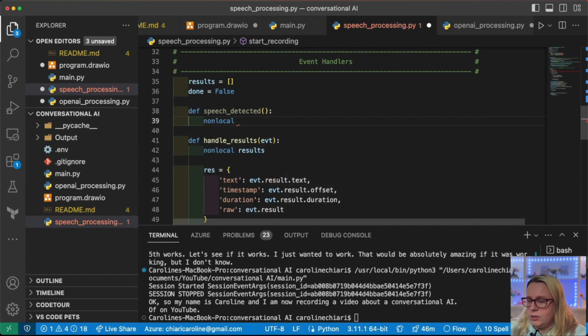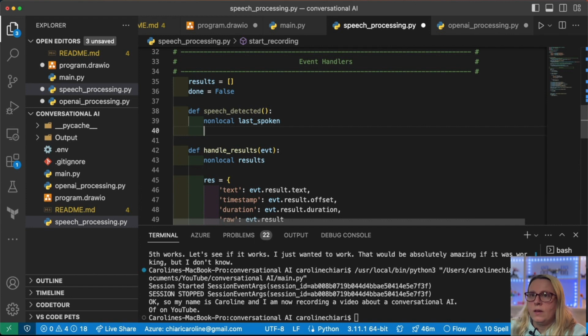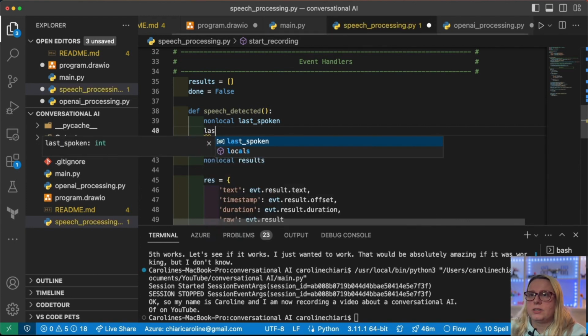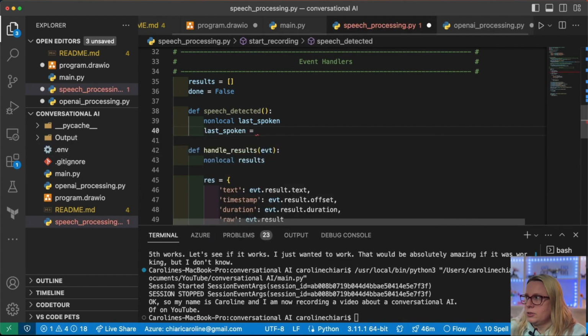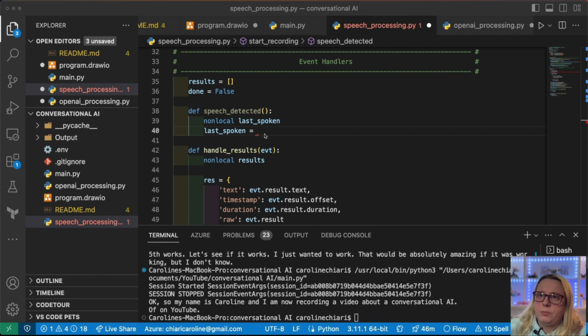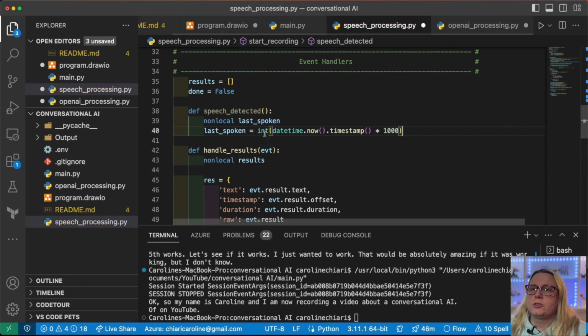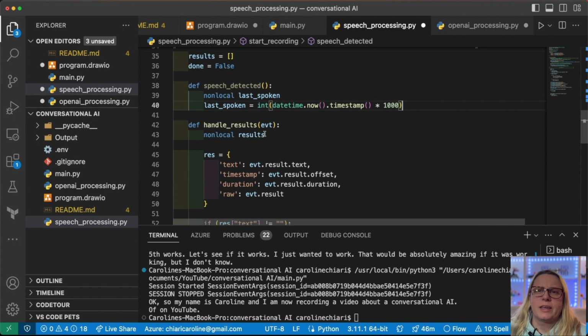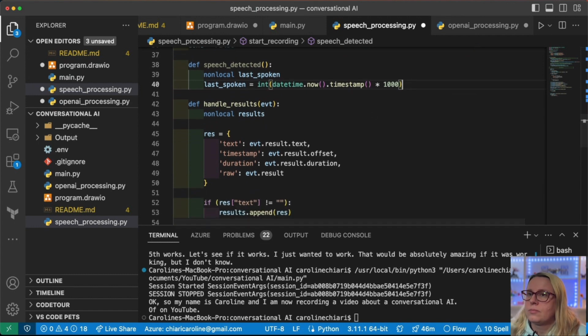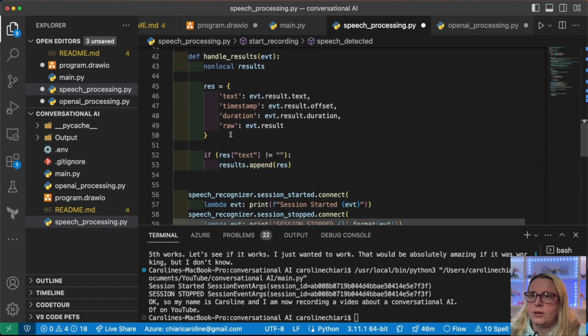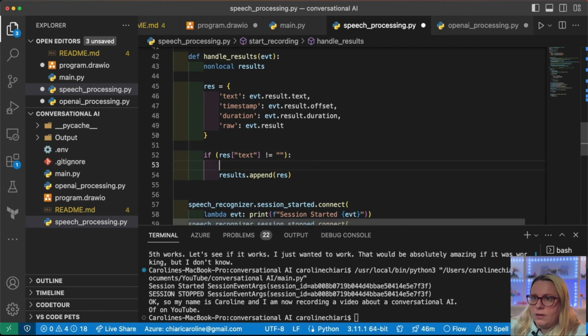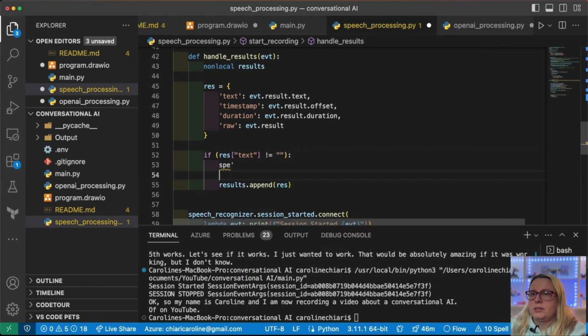So we're going to need our last spoken, and we're going to update last spoken equals this, right? So this way we can keep updating that. And here we're going to say speech detected.